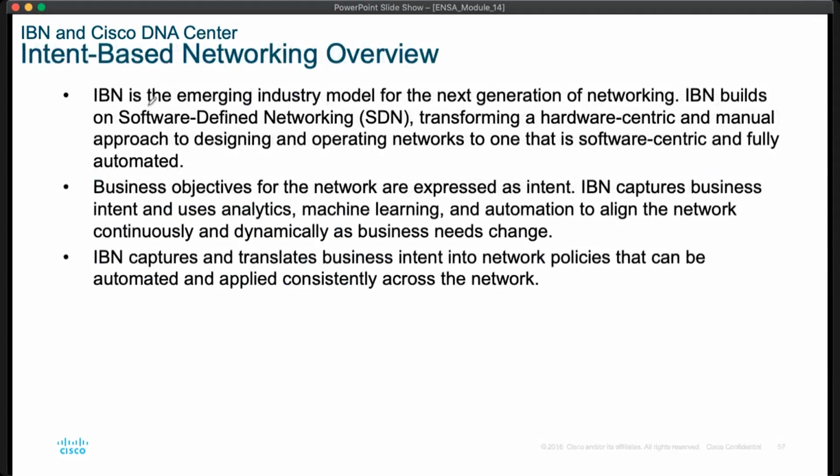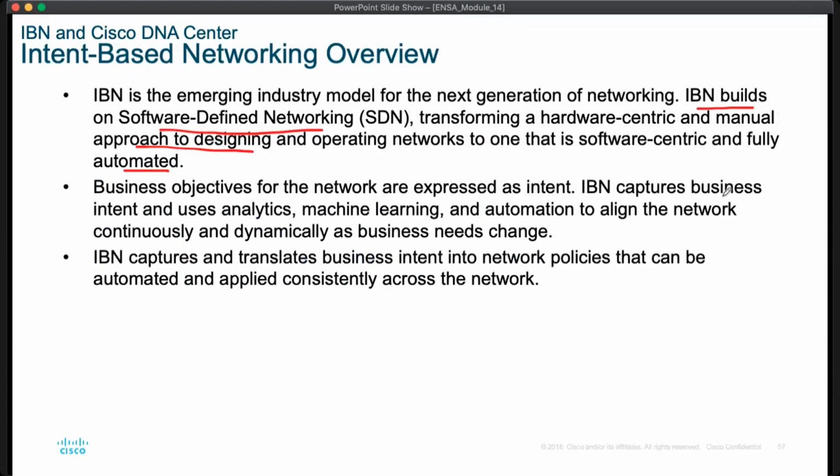IBN is the emerging industry model for the next generation of networking. IBN builds on software-defined networking, SDN, transforming a hardware-centric and manual approach to designing and operating networks into one that is software-centric and fully automated. Business objectives for the network are expressed as intent.